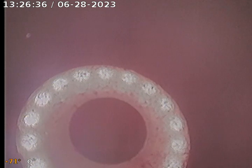We did have the line hydrojetted in order to try to remove some root intrusion and clear out some debris. So what we're going to do is zero out our camera monitor here, and we're just going to go ahead and drop down and push out towards the alleyway. The sewer is running out towards the rear of the property, out towards the alleyway.